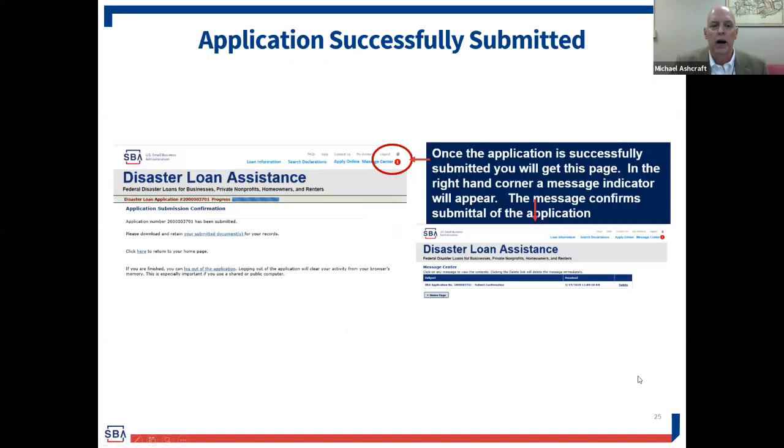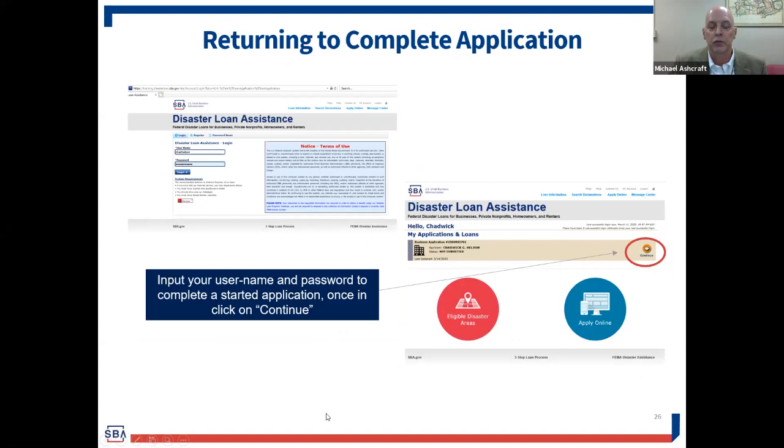Okay. Just messages about successfully submitted application. See that. Again, the application number. We recommend that you print that when you're complete. So you can go back, say you don't do it all at once, you can return at any time. That just shows you how to access it, to return back to continue option. If you don't complete everything in one session, just to continue, go ahead and do that.